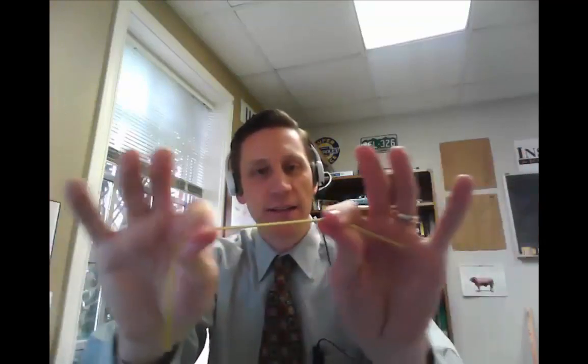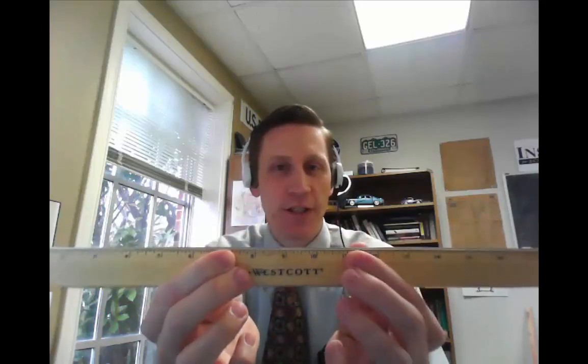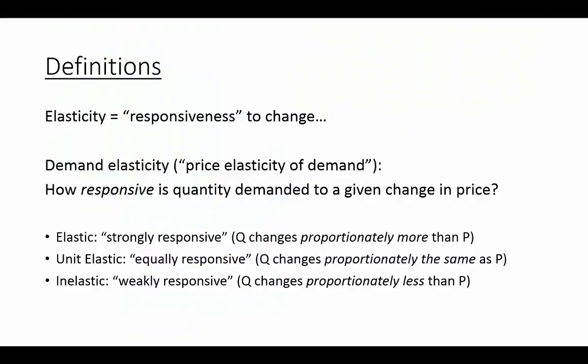So what's something in between? I'm going to find something that moves just a little bit, but my tie, the fabric will move. If I pull on my tie, same force, it moves a little bit. So this is slightly elastic, but it will have a low elasticity coefficient. The rubber band would have a high elasticity coefficient, and my ruler would have a very low to zero elasticity coefficient. Okay, so we hopefully have a good intuitive understanding of what this concept of elasticity means.